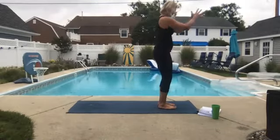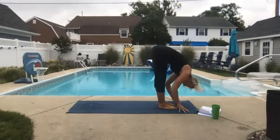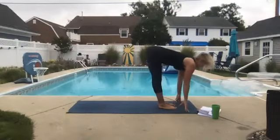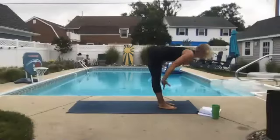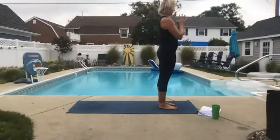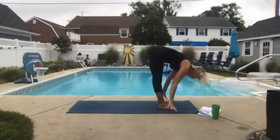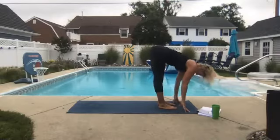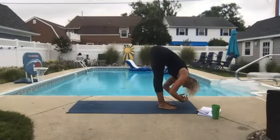Hands together at the heart. Inhale, arms up. Exhale, fold. Inhale, a half lift. Exhale, release. Strong legs, inhale. And exhale, hands together. Again, inhale. Just a half salute. Exhale. Inhale, lift. Exhale, fold. Strong legs, rise up.